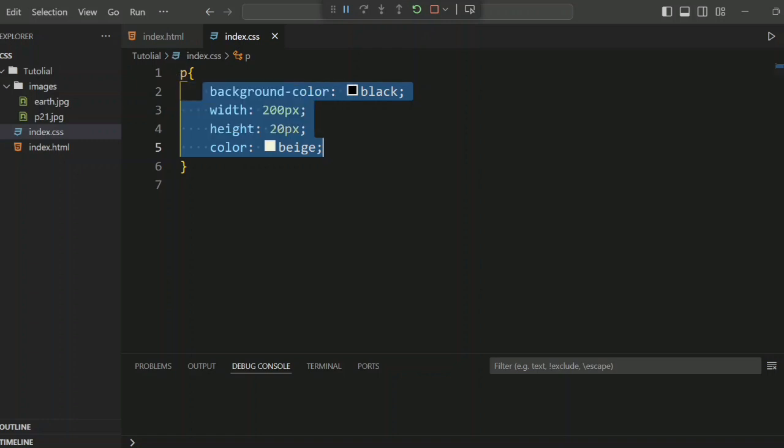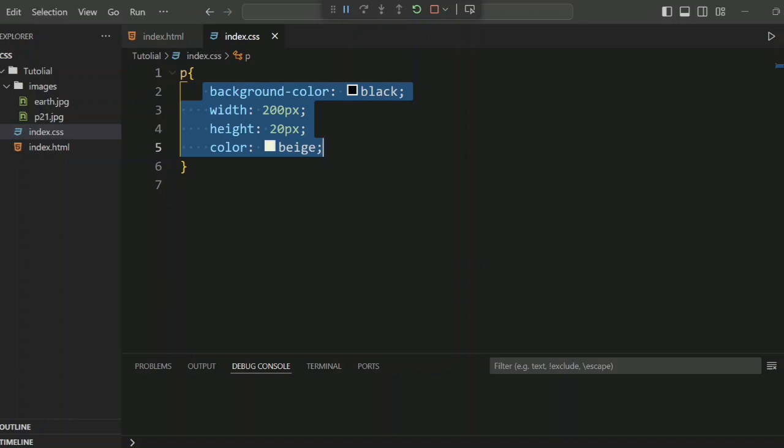So I'm going to focus on external CSS because it is very important and more useful than the previous ones, which are inline and internal. So let's continue.